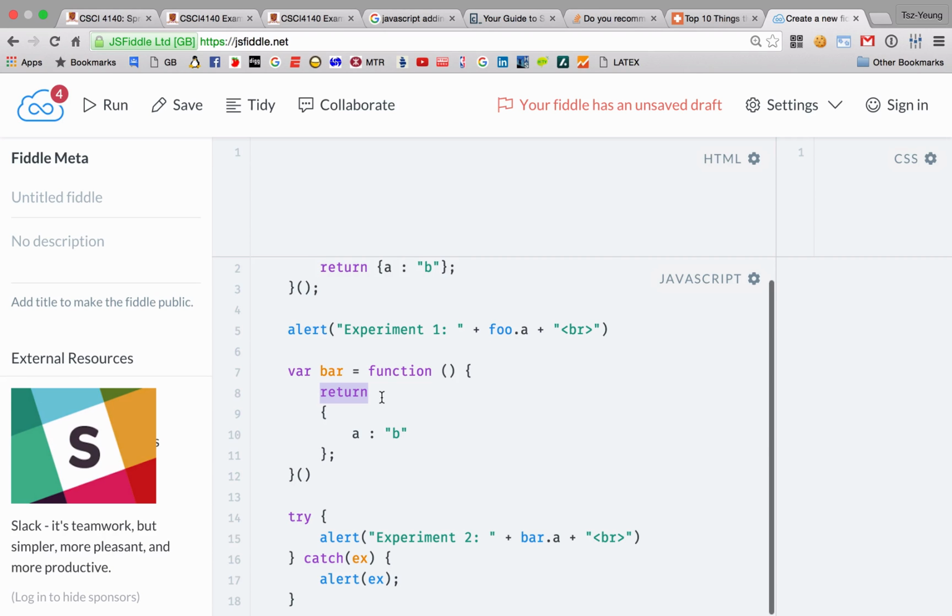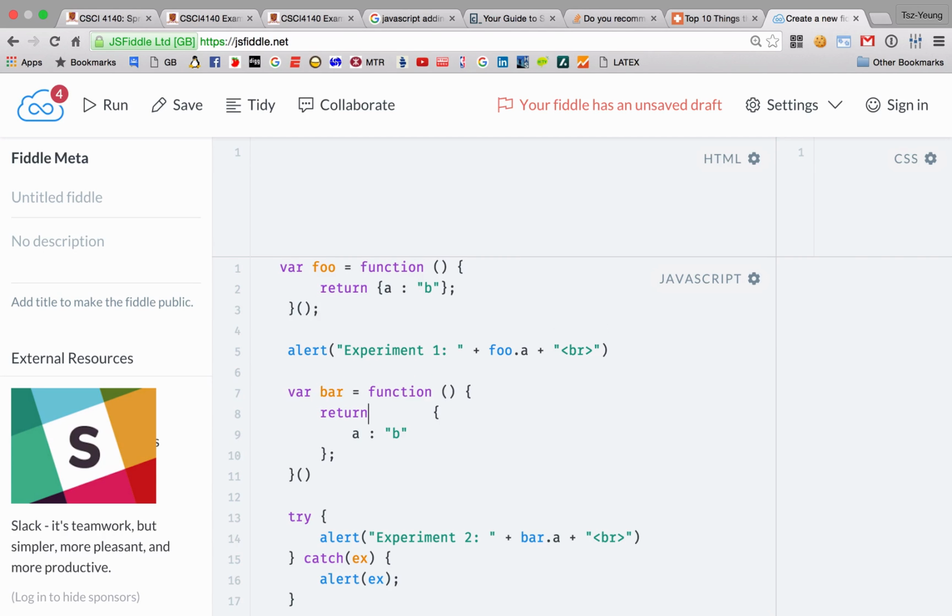Some people say, okay, I love this programming style, but actually that programming style will kill you. Really kill you. So starting with this experiment, I will change my style in this way so that the JavaScript engine doesn't think I'm finishing something, because the semicolon should not break my program.